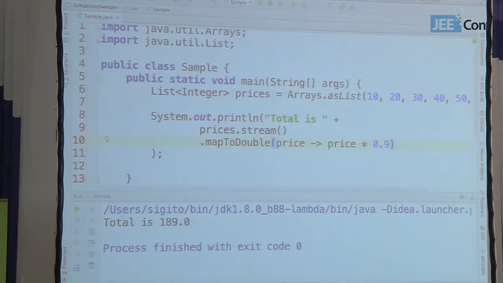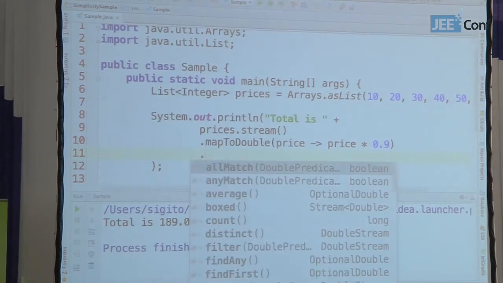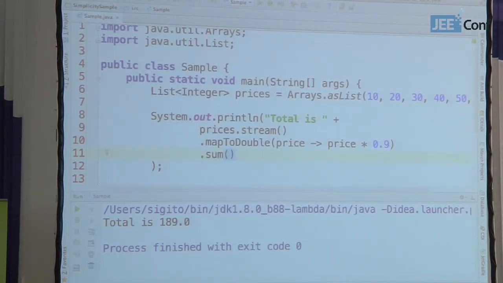Well, great. What's the next thing I want to do? What does the problem say, by the way? What does it say? Total, right? So right there is the code to total the prices after a discount value. Is this code more complex or simple? And for most of us who have only programmed in Java, this code is definitely very unfamiliar, right? Yes, I give it to you. It is unfamiliar for us. But once we get familiar with this, is it simpler than the other code is the question.